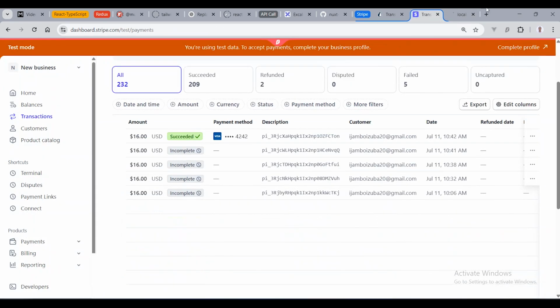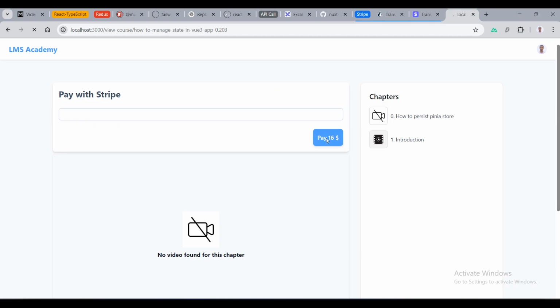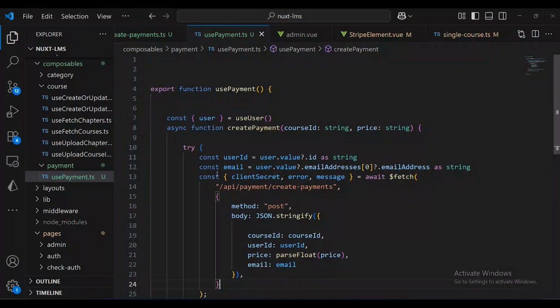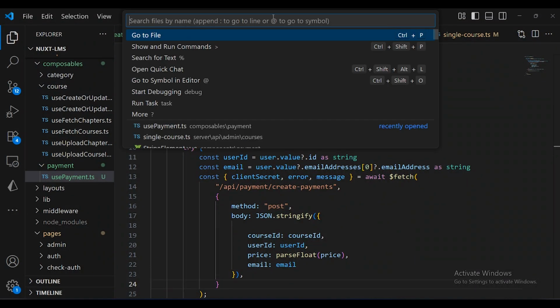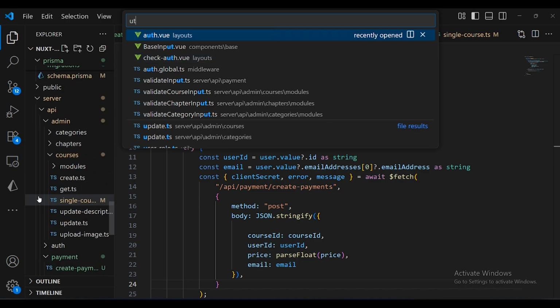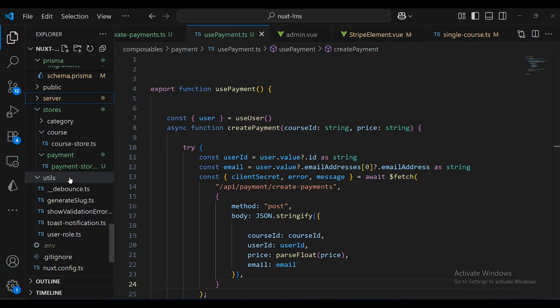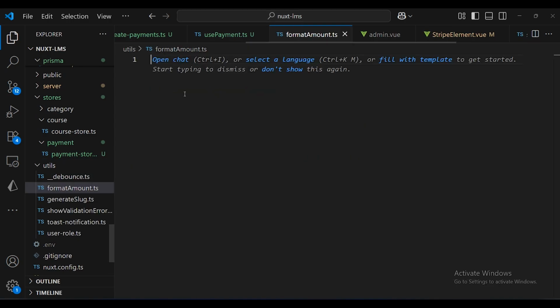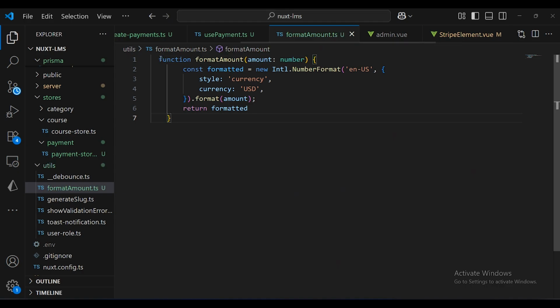Now we're gonna go back into our app, and in here, guys, I'm going to format this amount here, and we are going to format this amount in here, guys. We're gonna format that, and now I'm going to go back here. We are going to head into the URLs folder. Yeah, we have the URLs folder. I'm gonna go at the bottom here, and we are going to paste format amount.ts, and then we're gonna put in this function in order to format the amount. Okay, and here I'm gonna copy this function.